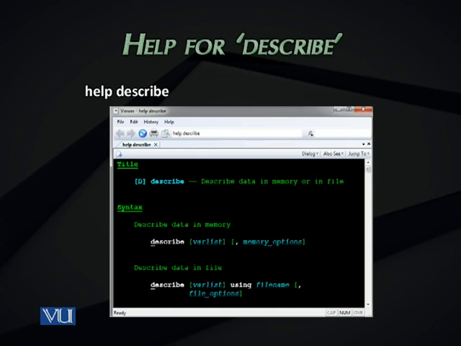You can type different options. How to know about these options? You will say help describe, and in the help window scroll down, you will have a list of those options and their description, what the options are and how you can use them in this command describe. So you can use the graphic user interface, or you can just type help describe and get help for the command describe. Presently our task at the moment is not to describe the command describe. We are just talking about how to use help and what is available in the help windows.